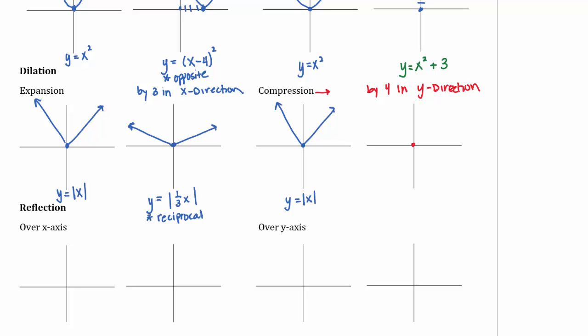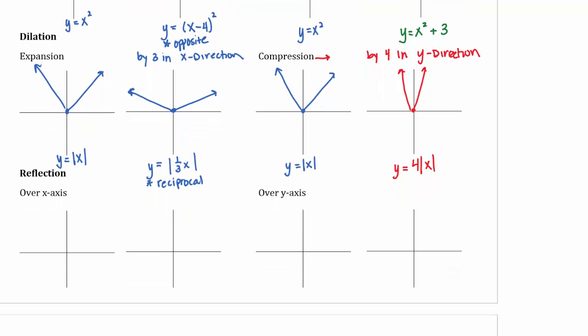I'm going to compress it so it really is getting skinnier. Compressing, right? Getting smaller. And visually, that's what happens. But when I go to the equation, I'm not changing x this time, right? I'm changing y. So this 4 is going to go on the outside. And it stays the same with y, just like it did in the shift.